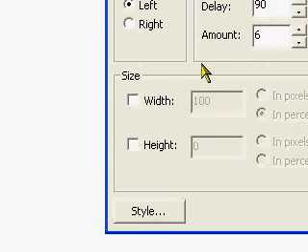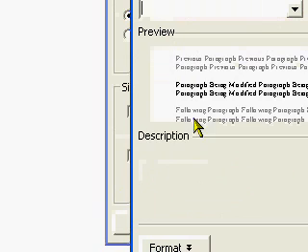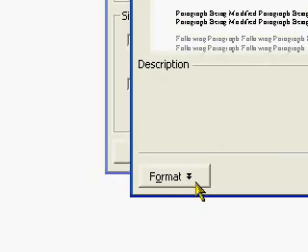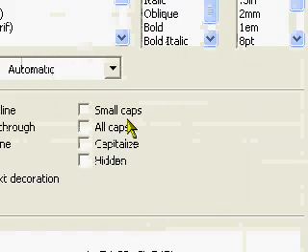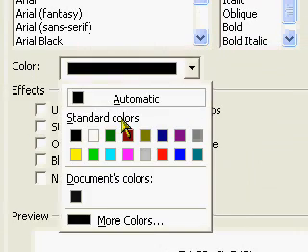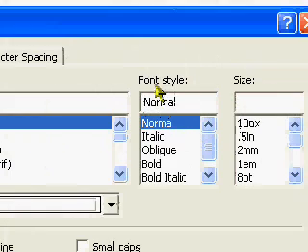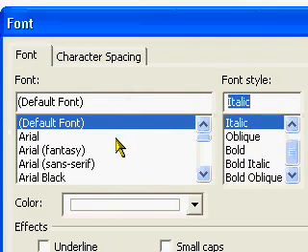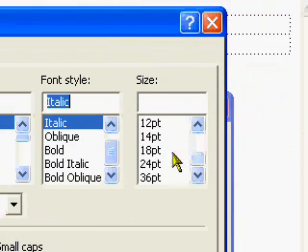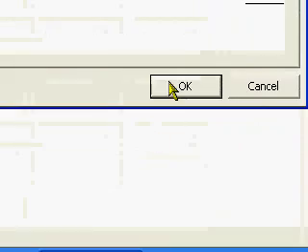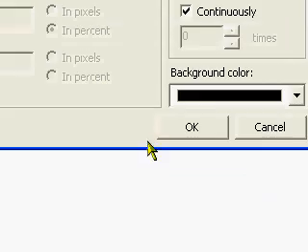And let's say you want to change the font color, style, and size. You go into Style, and another box should appear. You go down to Format, and then Font. Here you can change the color of the text, so I'll choose white. Now you can change the font style, so I'll put it in italics. Change the font type itself and the size. I'll put it at 14 for you guys to see. You click OK.